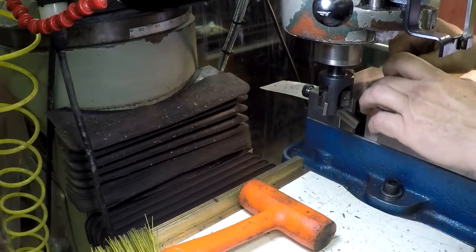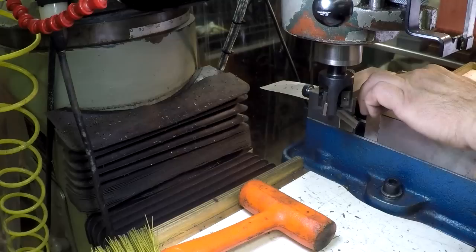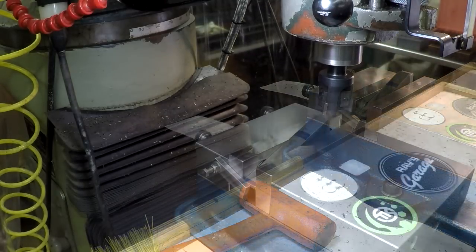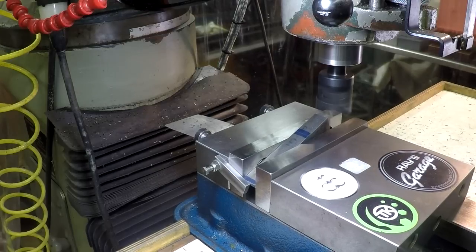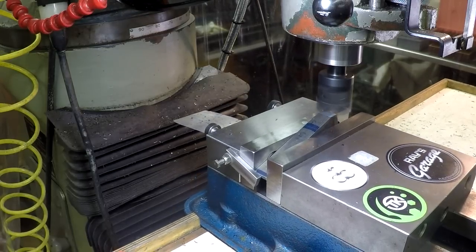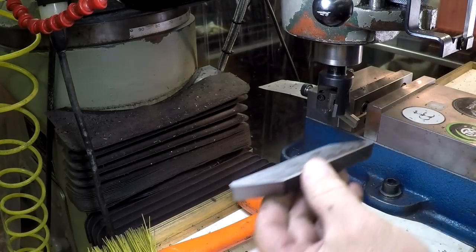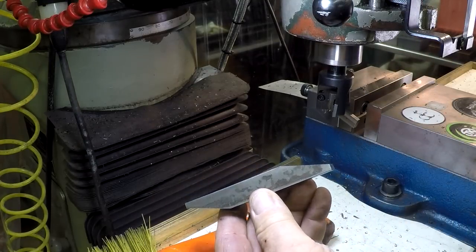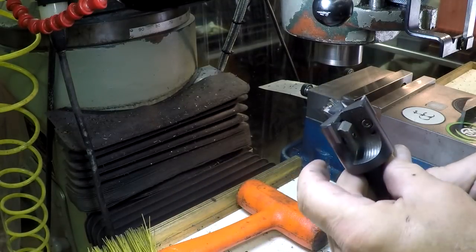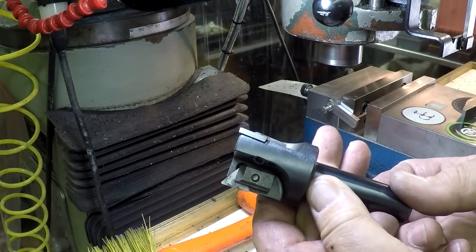There's one end done. Now I just put this on a parallel to get it up to a height I can mill the other end, and backed it up against that stop there on the end of the vise, and was able to mill it down to the mark, same as the other end. I was taking 40 and 50 thousandths cuts, except for the final, which was about 10. So that came out really nice. A really nice finish on there. I was very, very pleased with the cutter. There it is. It's 1.5 inches in diameter.